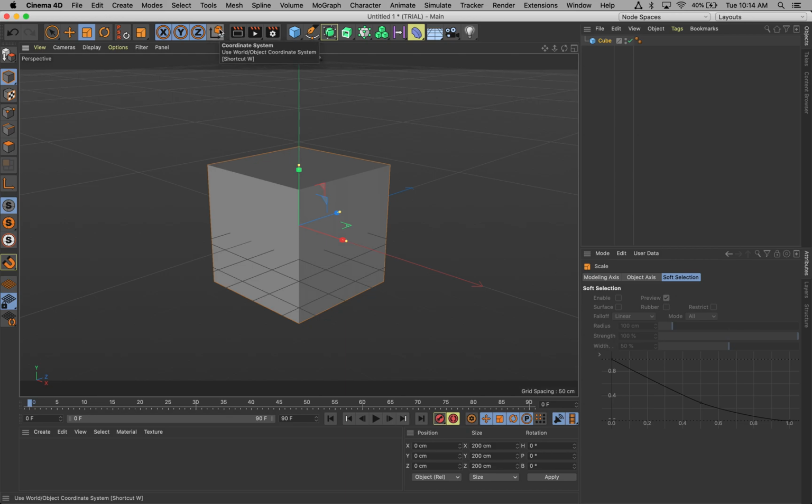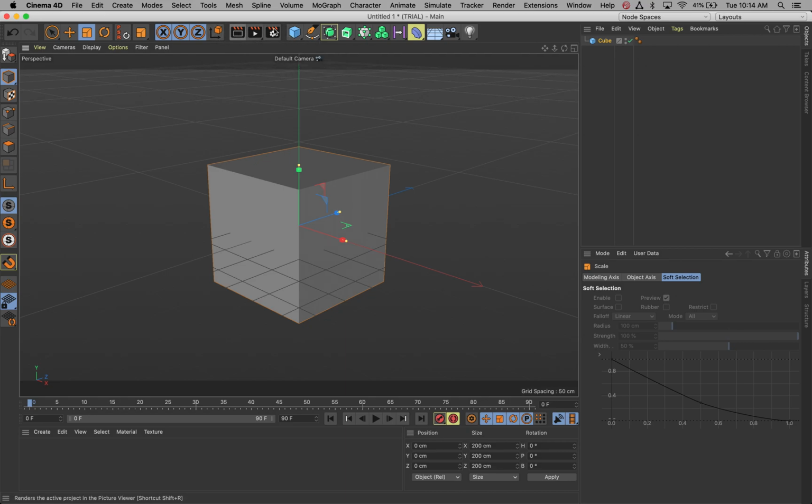And then we have the coordinate system. This won't mean anything right now, but you'll see this later: once we actually start moving objects and rotating them around our scene, our coordinates sort of get a little wonky. So we end up changing it from world to object. And we'll go back into that a little bit later.